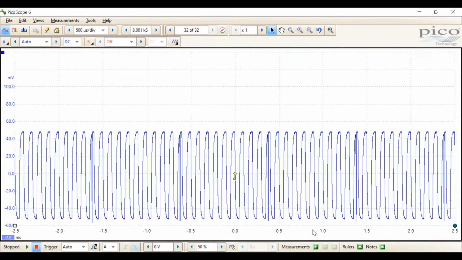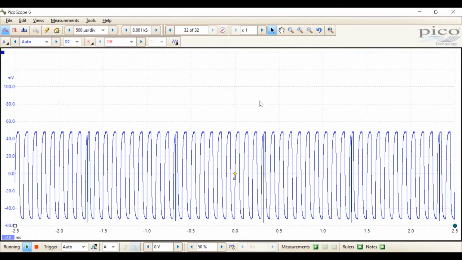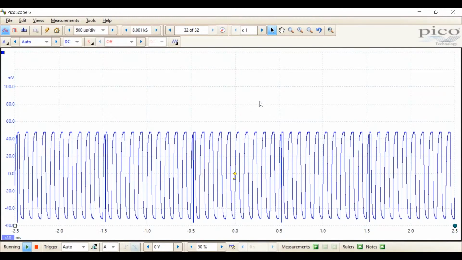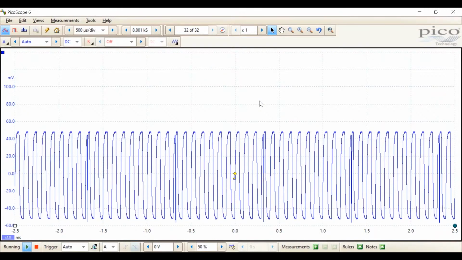We close that and we start the trigger, and at the moment it's still capturing all the pulses because these are just about 50 microseconds.